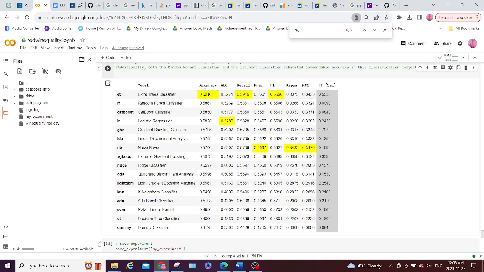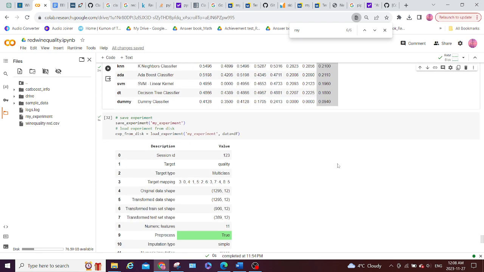So this accuracy score does not show how close the prediction result is to the actual data. For example, if the model predicts a score of 5, but the actual data gives a score of 6, then it is considered a wrong prediction, so it wouldn't be counted as part of the correct answers.